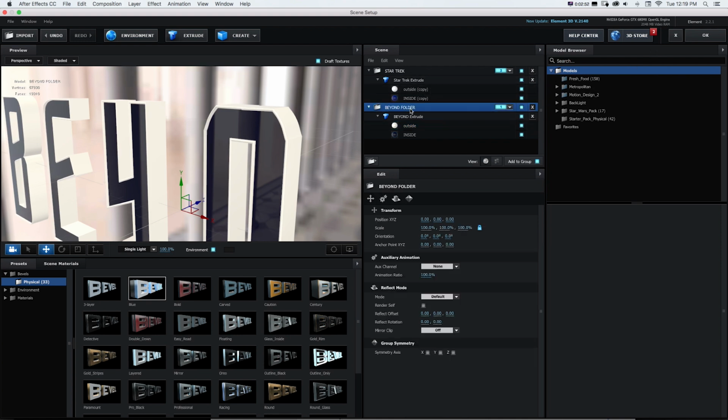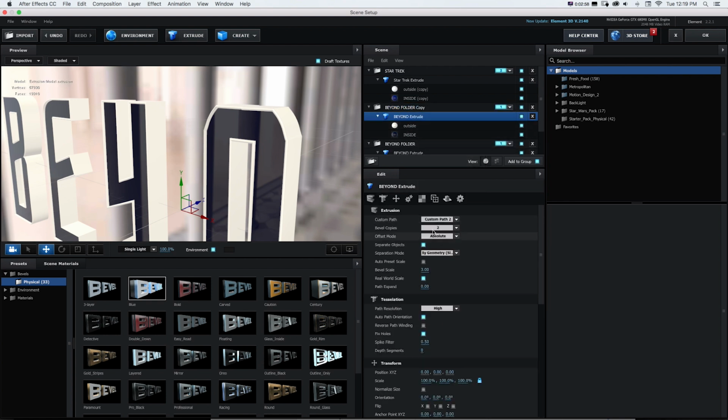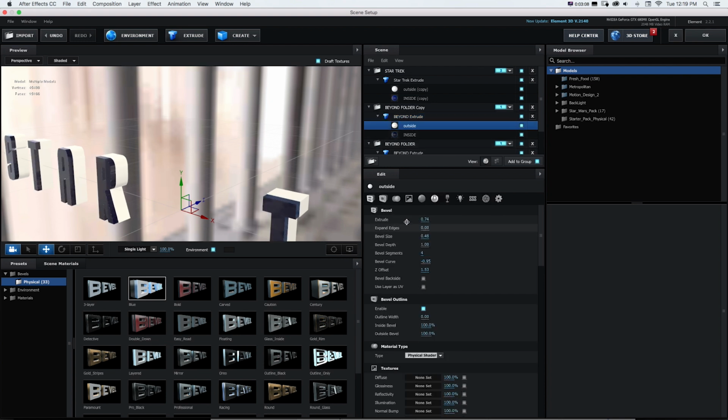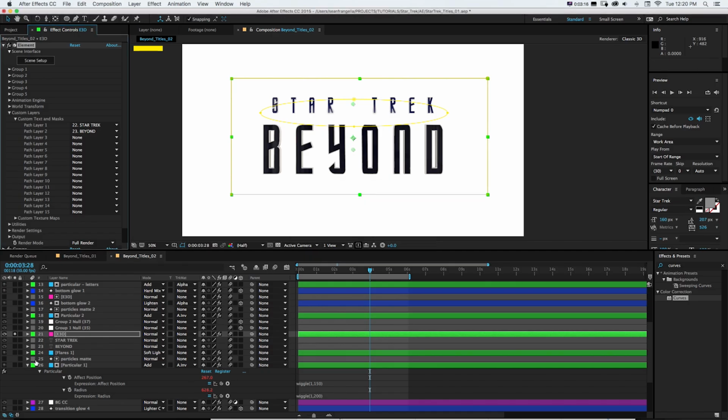And then when we're done with that, all we'd have to do is right click and duplicate model. For this extrusion, just change it from 1 to 2, and it's going to copy the same thing for that second text. And we can just change those so they're not exactly the same, and then they all work together. Let me close out of that. So then we got our 3D text.